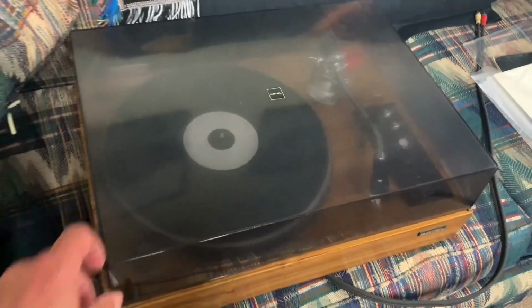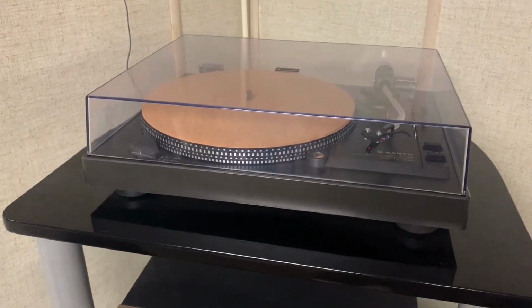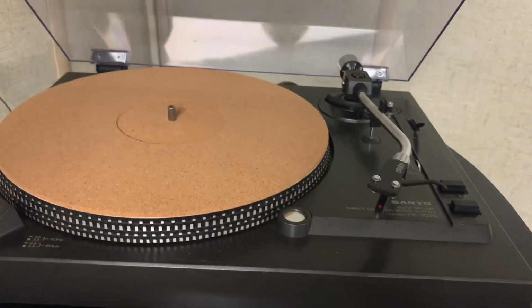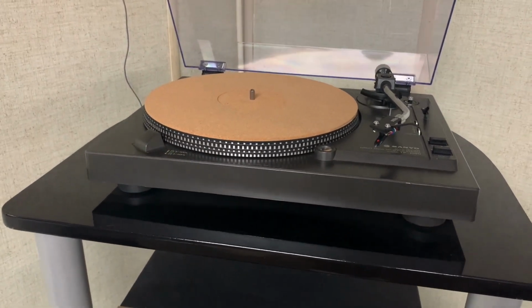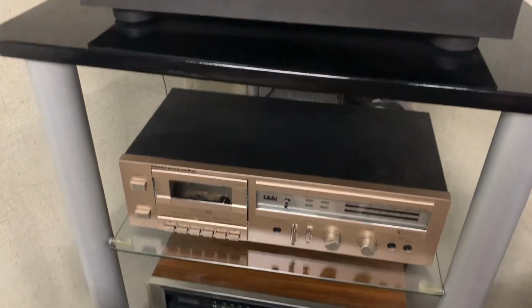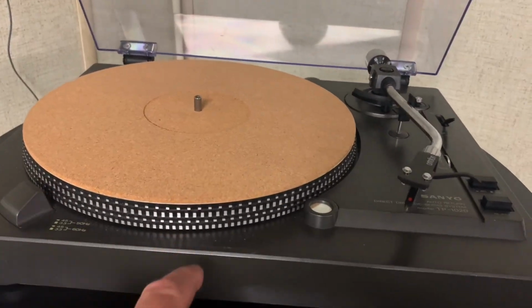I'm going to set it up. I also have a TP 1020. This is a really, really good Sanyo turntable also. I have an Audiofon cartridge in it, and this plays marvelously. That's on my old system. I bought that in 1975 before I got married. The cassette is from 1982, but this is a real good turntable also.